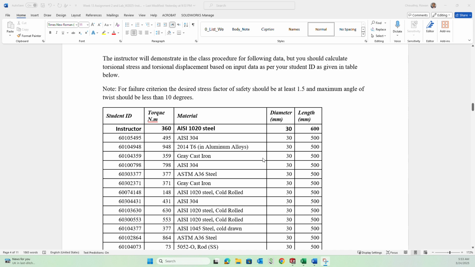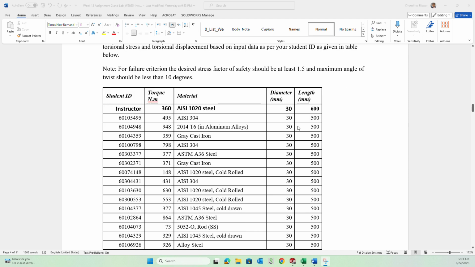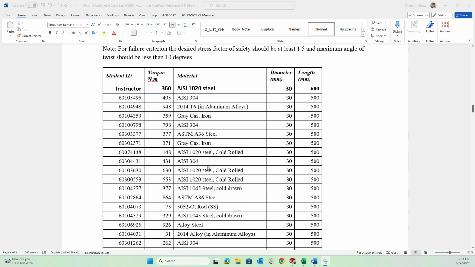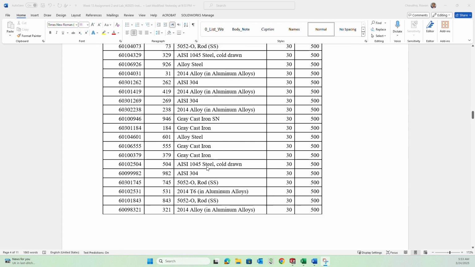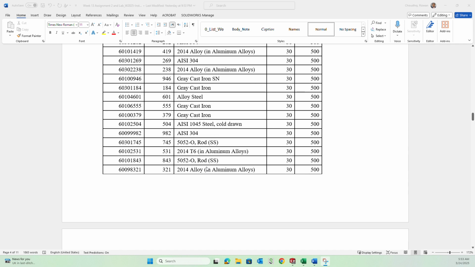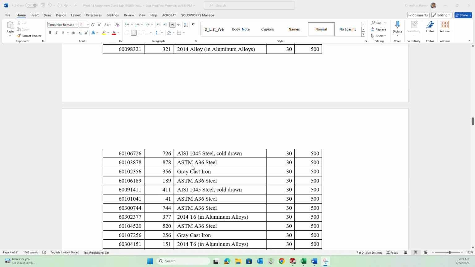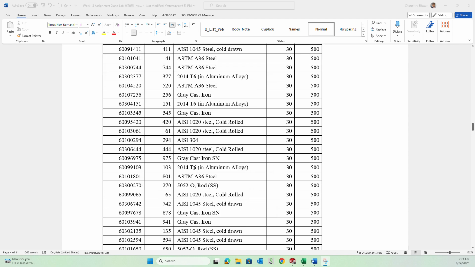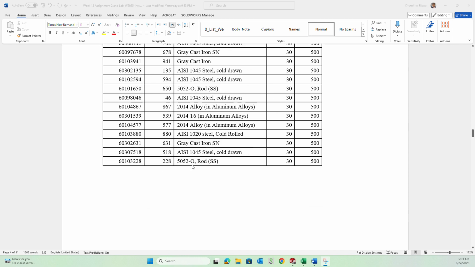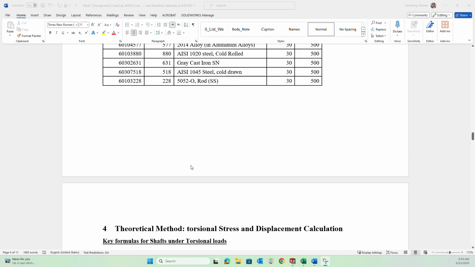The length and the diameter are the same for all the students, but the case that I will analyze has slightly different length than the rest of you. So please make sure you perform the simulation according to your given data as shown in this table, and then you compare the results as well.